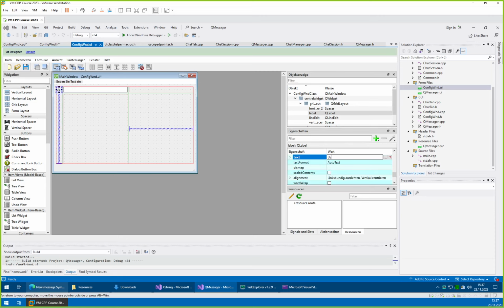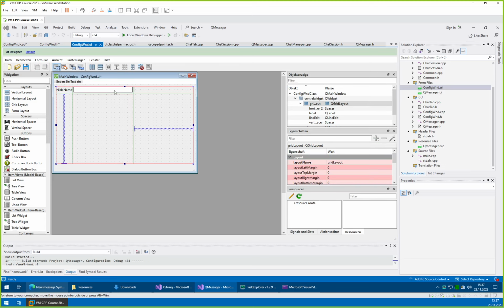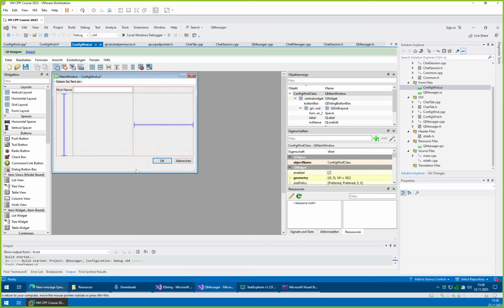Text nickname, and this thing just gets a text name. Right, and then we can add more things, and we can maybe add something here if you want. Oh, and we of course need a button bar for the whole thing that we can save.